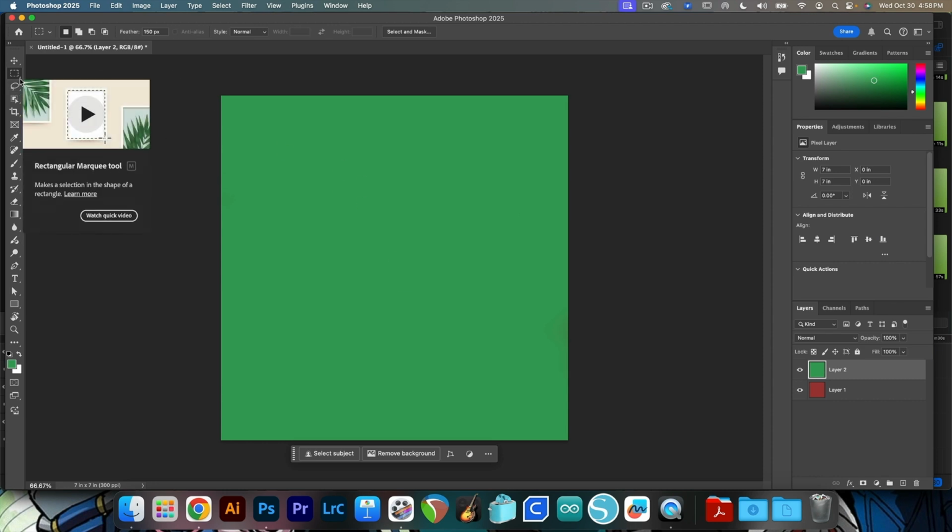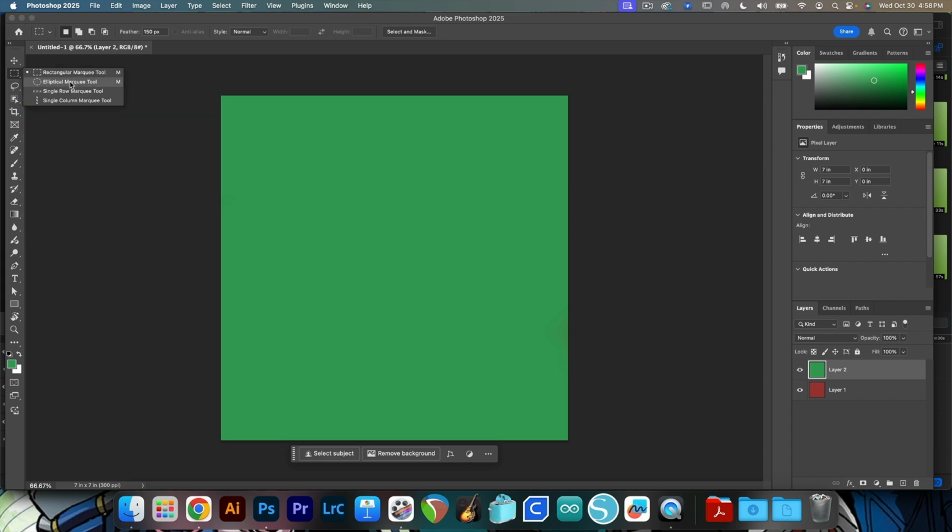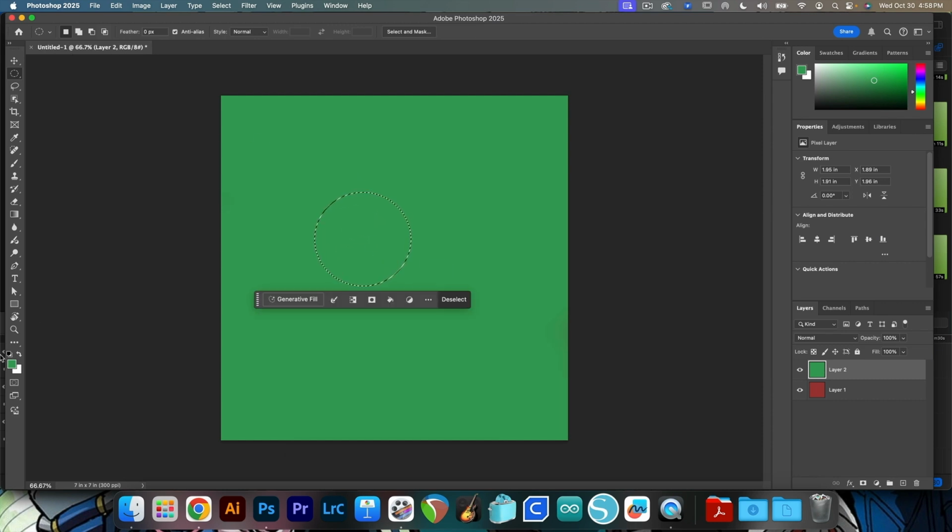And then if we want to make selections in an elliptical fashion, meaning we create ovals and we create circles, then you would have to come to the tool and fly out the menu to get to the elliptical marquee tool. And the same features apply for that. So we can click, hold, and drag out. We can move it around.